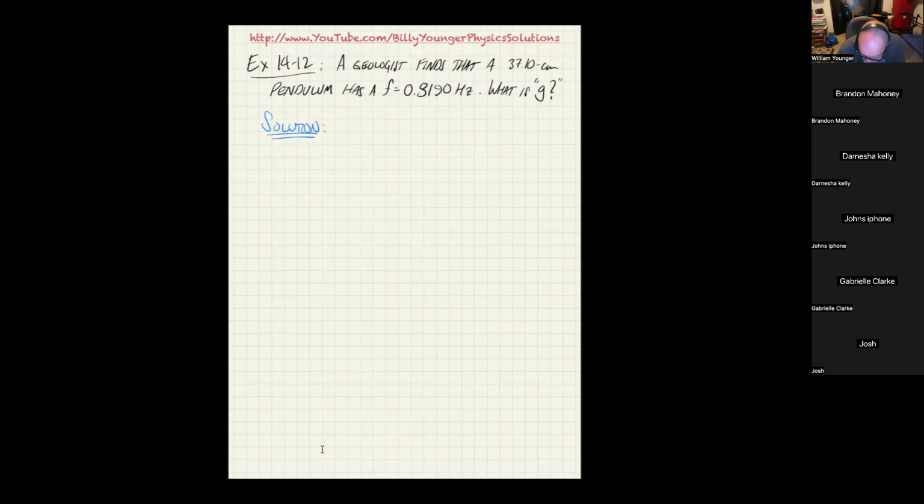Now, what we know here is omega, which is 2 pi f, is the square root of g over L. If you ever forget whether it's the g on top or the L on top, remember omega has units of radians per second, so it needs a second in the denominator. And the only thing under that square root that has seconds is the g, and they're in the denominator, so the g must be on the top. Hopefully that'll help you. If I square both sides, then I get 4 pi squared f squared is equal to g over L. So g is just equal to 4 times pi squared times L times f squared.